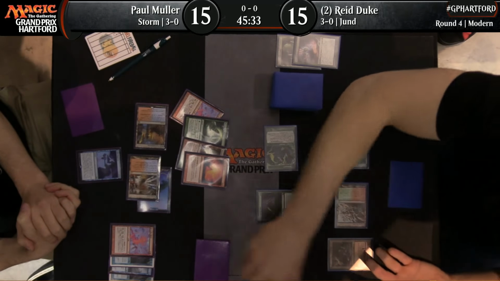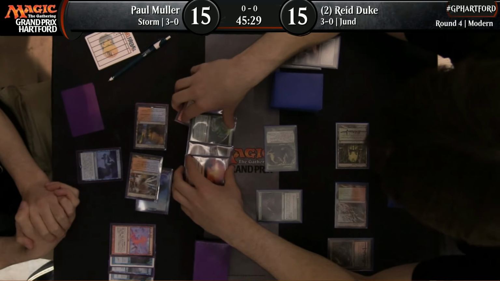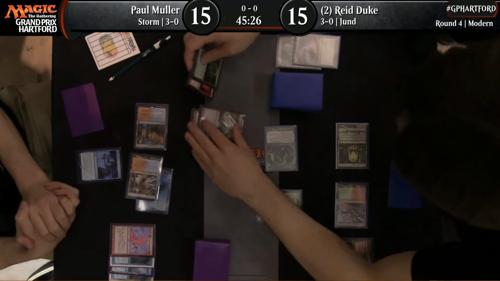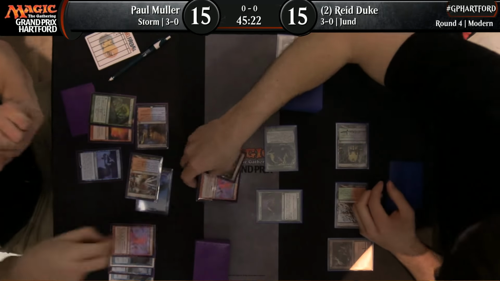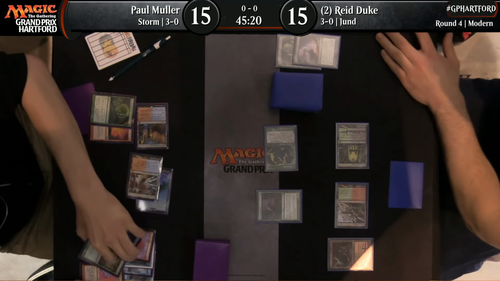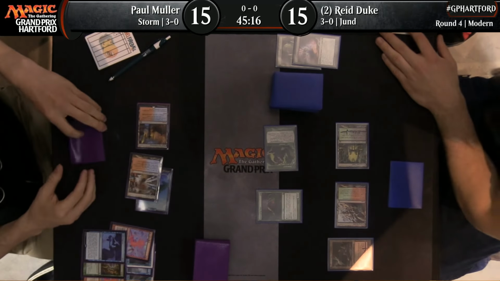I don't think he actually did not get a Past in Flames. Okay. It's Pyretic Ritual, Desperate Ritual, Manamorphose, and Noxious Revival. So Paul Muller, perhaps with Past in Flames already accessible, or maybe he figures he doesn't need it. Maybe he doesn't need it, right. Yeah, or it doesn't matter anymore because of the ooze.